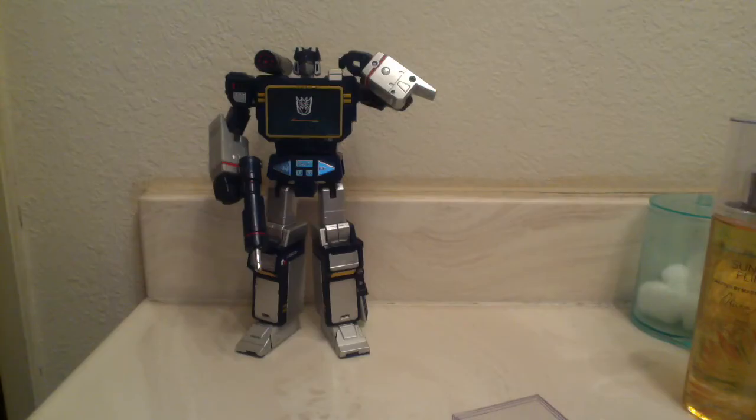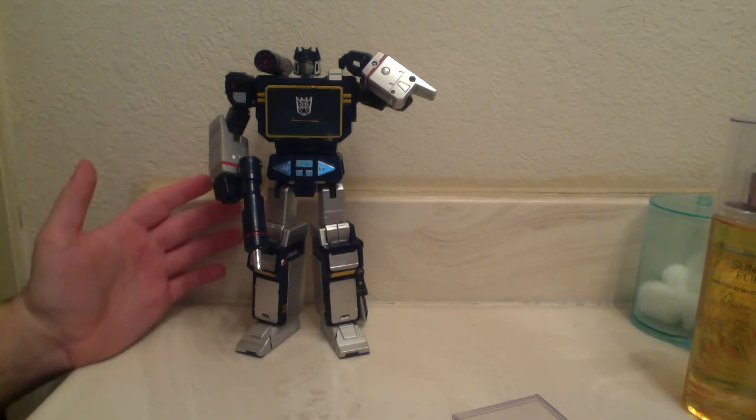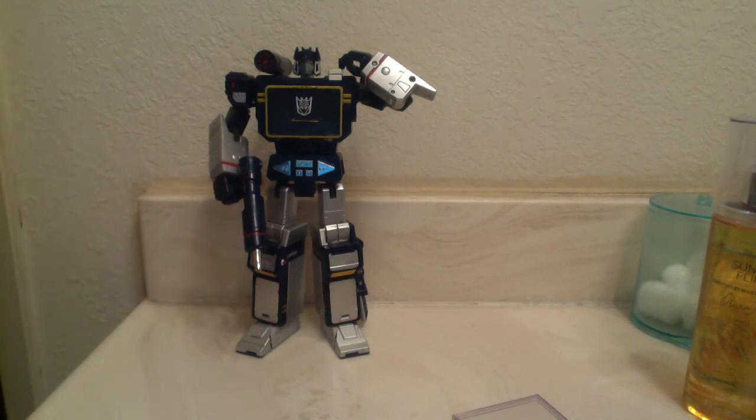And this has been Masterpiece Soundwave, or MP-02 Decepticon Masterpiece Soundwave. This is a phenomenal figure. I think it's basically going to be the centerpiece of my Transformers collection, until I get Volcanicus fully completed. I'll do a separate video, of course, for him. It's just such a perfect figure. I absolutely love this, and with this, I basically now have every Soundwave, save for Gen 1 Soundwave.